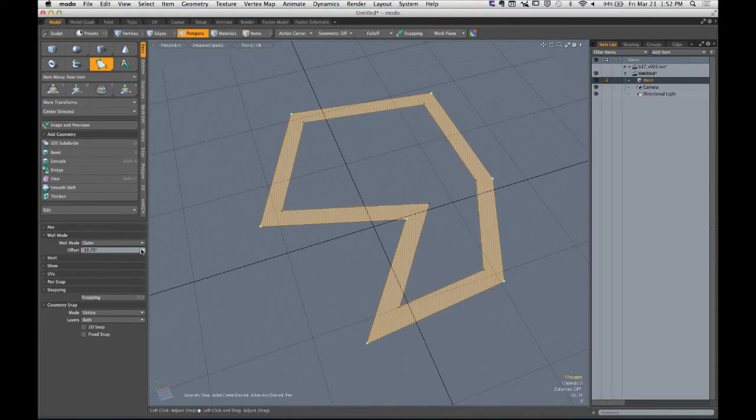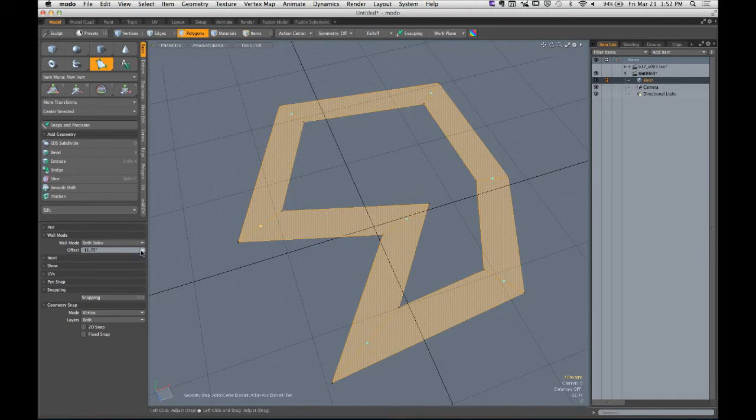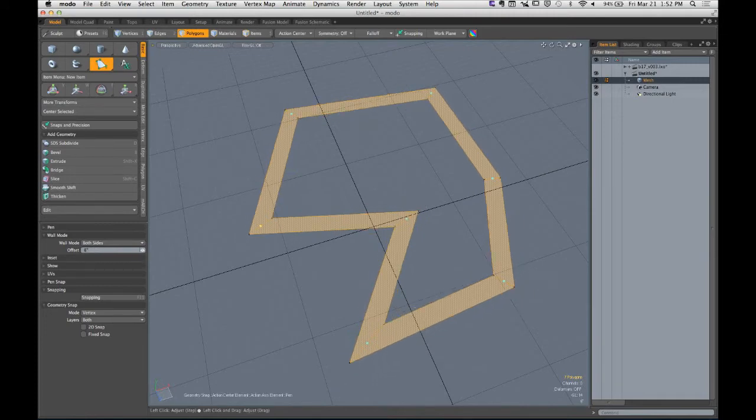There isn't a wrong way to work. It's just your way of working. Some people think that the control points that they place down represent the outside dimensions of the wall, so using the outer channel here would make sense. Other people, inner makes sense. There's also a both, which is going to put that control vertice right smack dab in the center.